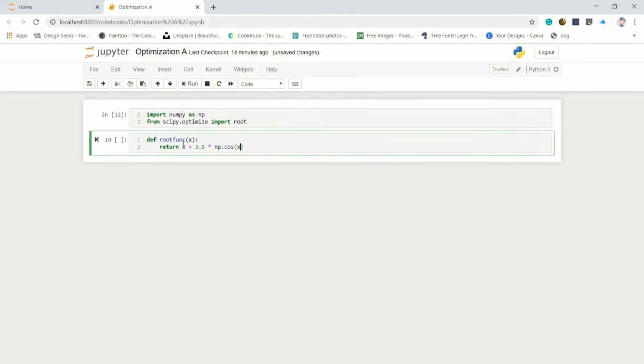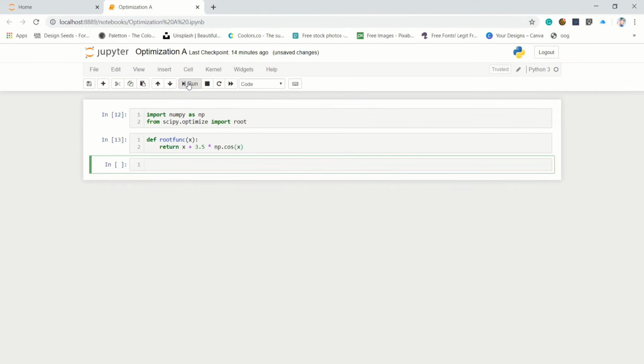After making our function and assigning our value, let's make a variable with the name of root value, which will give us our root value, and we will equate it to root which we have imported from scipy.optimize, and we will pass some argument in this root function. In parentheses, we will pass our function, which is the root func, and we will pass 0.3.